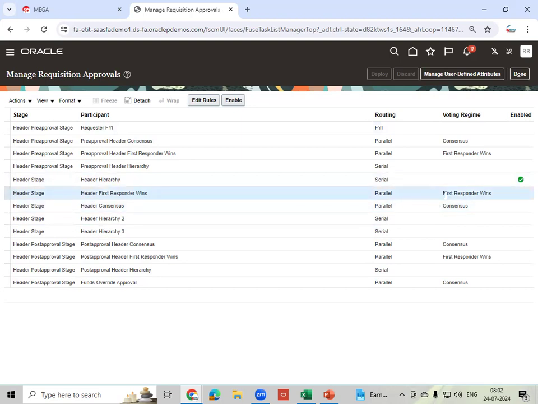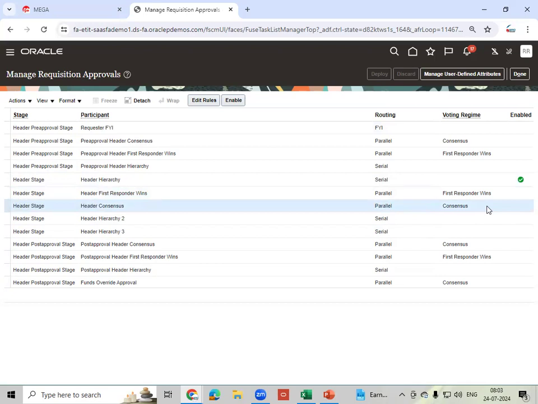At one level, I'll maintain multiple approvers. It will send notification to all at a time. Once approved by someone out of 5 or out of 10, immediately the requisition will be approved. So this is what first responder wins means in parallel.